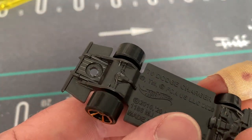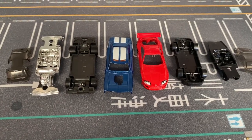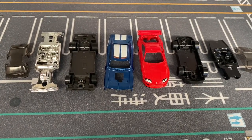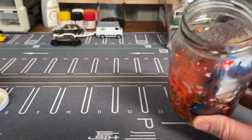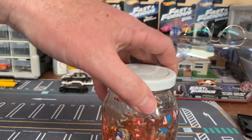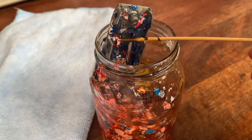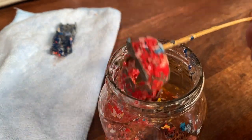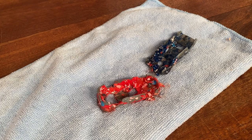You can buy premium rubber wheels and tires to replace the standard ones - they do look a lot better. However, I like to race my cars and the standard wheels move a lot faster. The bodies of the car just go into a jar of standard paint stripper from your local hardware. I left these for about half an hour and the paint comes off quite easily. I do wear chemical gloves as I don't want paint stripper on my fingers.